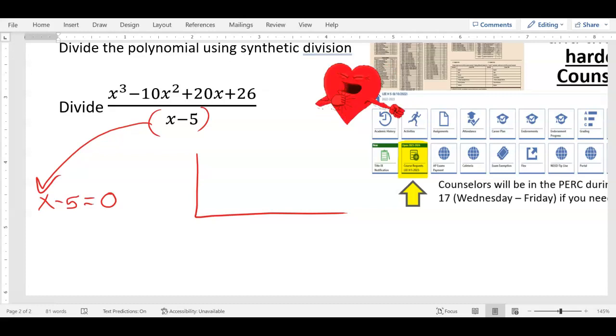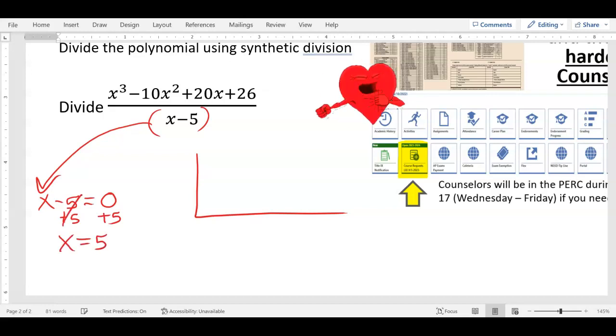So again, this needs to be set equal to 0. Step 1. Does everyone hear me say that? Everyone understands this, hopefully. Now, can you solve this? How do I get rid of a minus 5? Opposite of minus 5 is plus 5, right? What's 0 plus 5? 5. That's how you get the number that goes right here. Is everyone clear on how to get the number that goes right here?